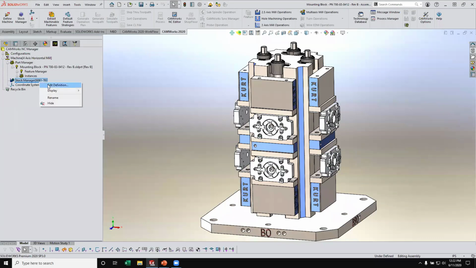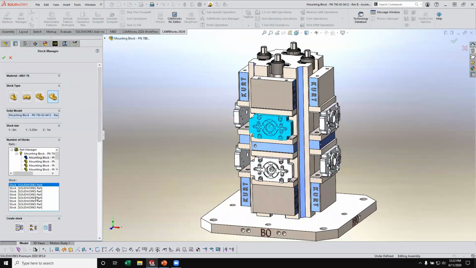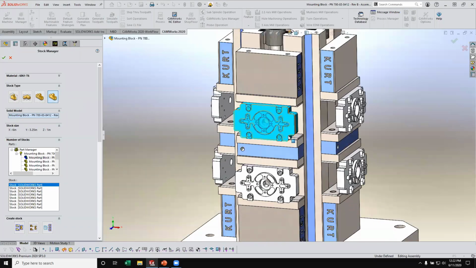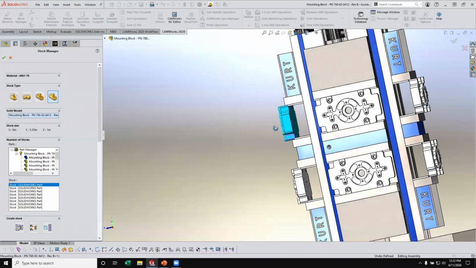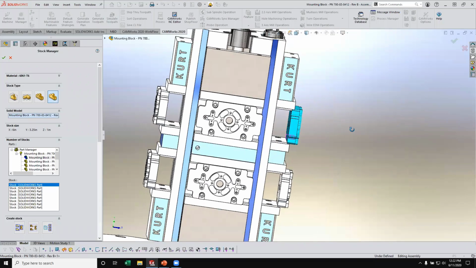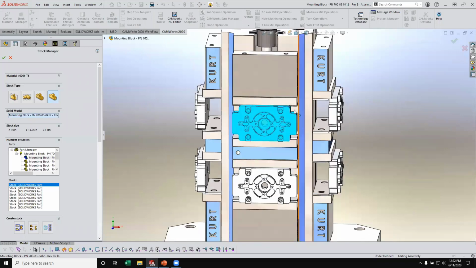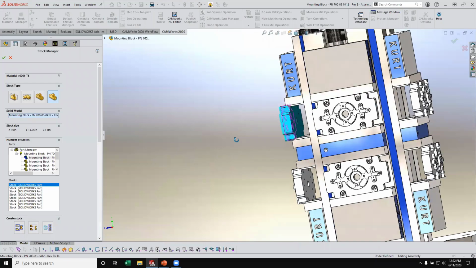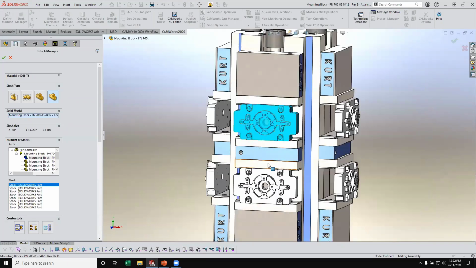Okay. And then we'll come in here to the stock manager, and you can go through here and assign different stock types. So you can have bounding box, CAMWorks offers extruded sketch, STL, reference another model. I'm doing the reference on another model because, as I said, those were pre-machined out here to make us flat, so you can sit up there. So all we're doing is a secondary operation to machine everything in that front face. The perimeter has been machined, and those have been machined to thickness prior to being put into the tombstone to just knock these all out real quick.